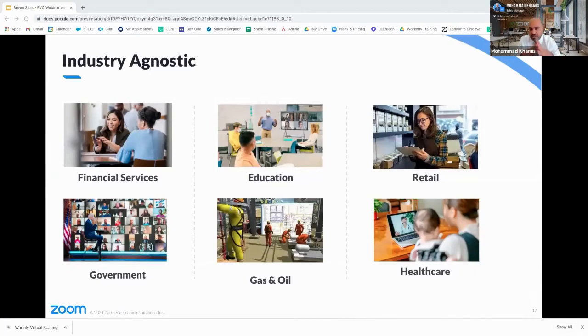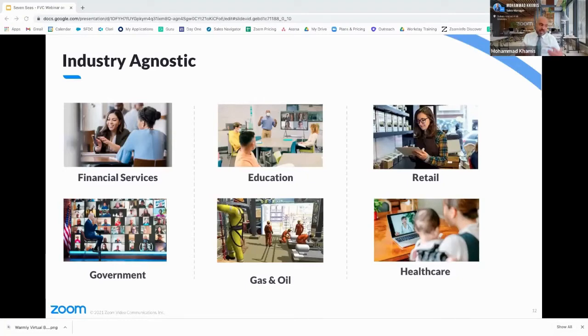We're talking about education. We're talking about universities and schools utilizing our Zoom client, not only during the pandemic but even after the pandemic today, offering hybrid learning through their entire year. We're talking about retail and how retail and marketing are using Zoom to market their products. We're talking today about government and how government utilizes Zoom video communication and the entire UC platform in their internal communication and their external communication with their customers and with citizens, offering video engagement centers or video conferencing as a service or video as a contact center to engage face-to-face on video communication.